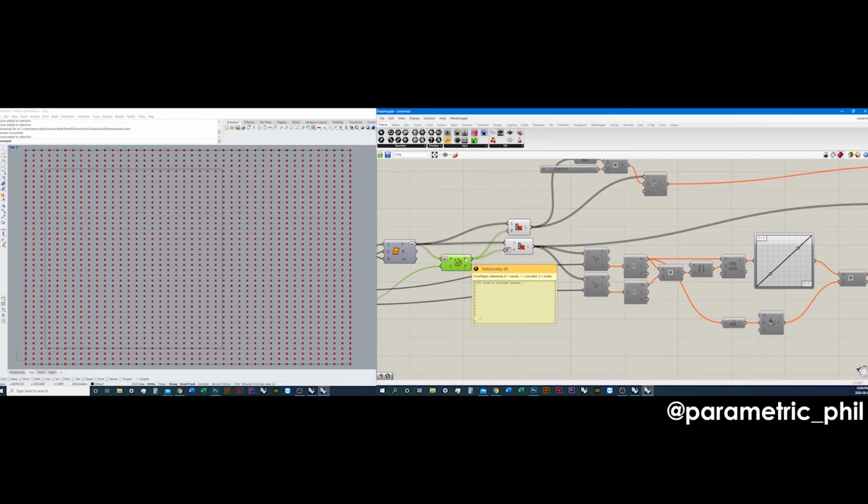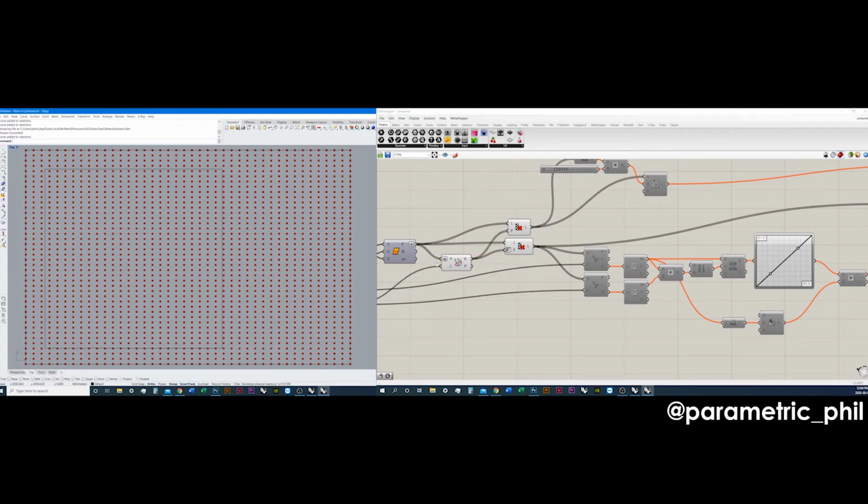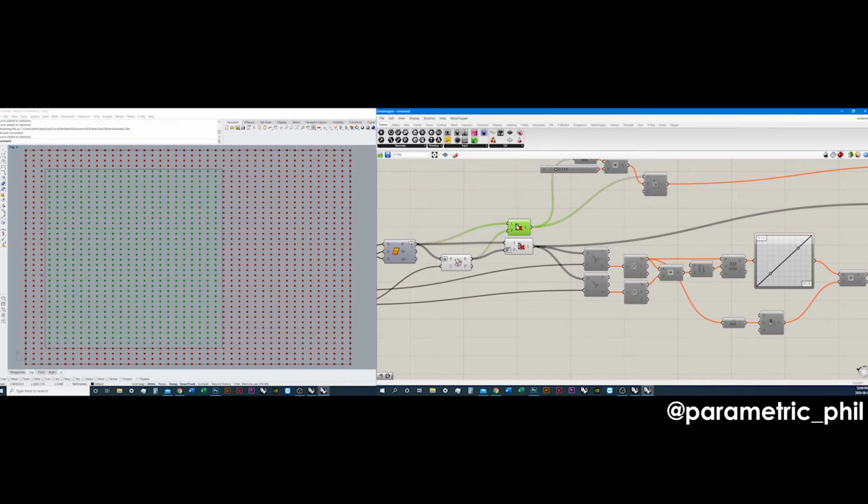So because 0 is outside and 2 is inside, these are going to be designated 0, and these ones are going to be designated 2, right? And so anything that's not 0 is going to be a true. And so here we have this cull pattern that's going to be 0, 0, 0, 0, 0, 0, 0, 0, 0, and then at some point it hits a 2, and that means that we're going to keep those points. And so we've separated it out.